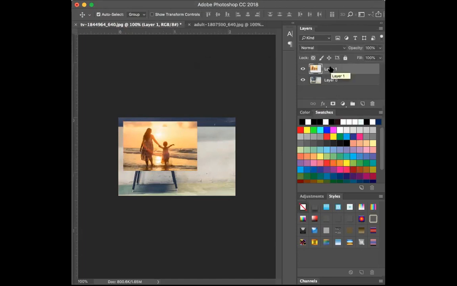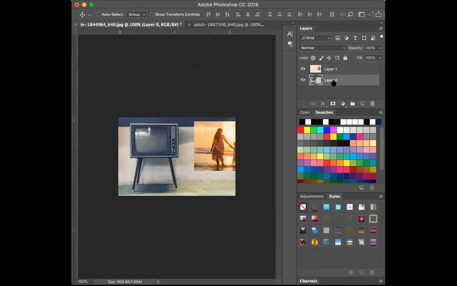So Command Option G is going to make it a clipping mask. Now, before I do that, we did not create a shape yet. So what we need to do is go onto the screen and just do a marquee first of where that would be.